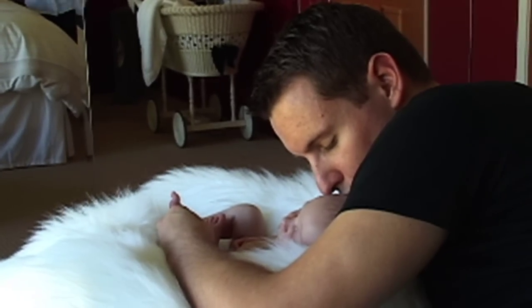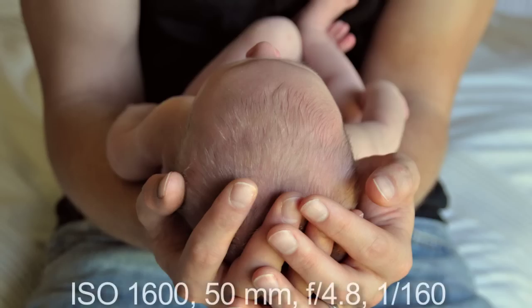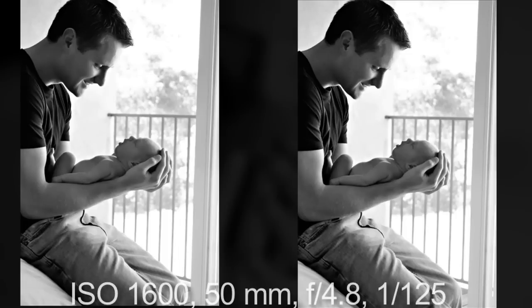I love creating shots using Daddy. He is honestly the best prop I can think of — it really helps to show exactly how small she is, and it creates that emotional impact that we all love. I had a professor at Brooks Institute who always said, 'Just when you think you have a really great shot, turn around and look behind you.' That's what I was thinking when I put the window behind Mark and Piper. I still exposed for their skin, which blew out the background window, creating a very high key effect — and I love the image it created.